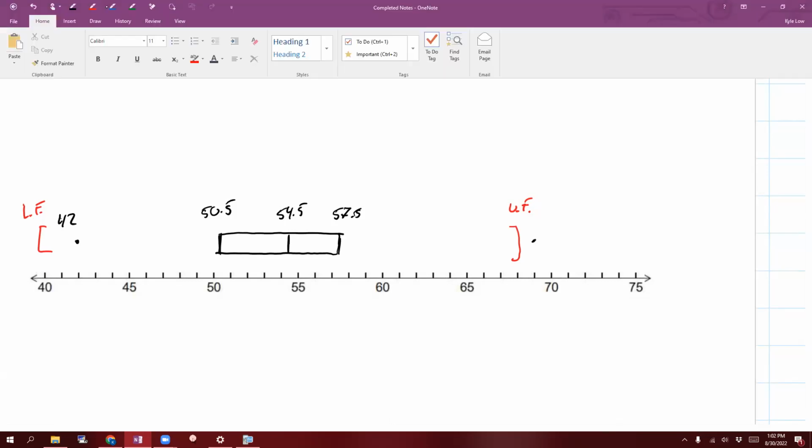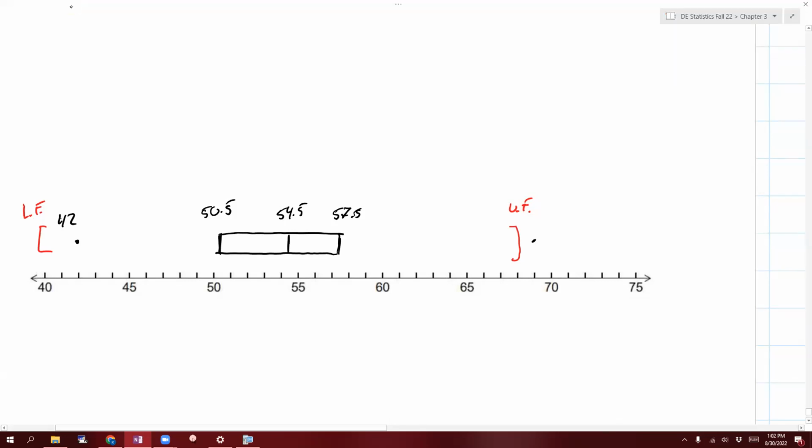And that issue is that 69 is outside of our fence. So no problem down here. I'm going to draw a line connecting the 42, my minimum value, up to Q1. Now I have an issue at 69. It's an outlier. So step one, make it an asterisk and label it. Now, step two, where do I draw my whisker? I still need a whisker, but where do I go?